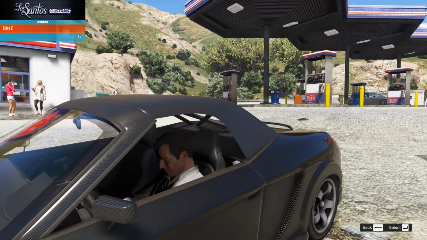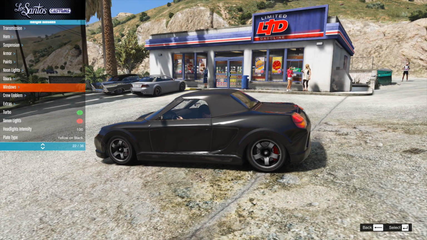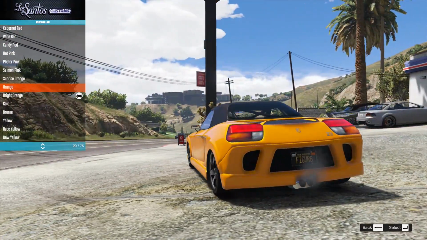In extras, we can just get rid of the windows, but I don't want to do that. In fact, that just seems to get rid of the roof. Well, we'll keep that on, and we'll add a turbo. Right, let's just go ahead and change the paint. Not sure what sort of color would go with this, although it does look quite cool in this bright orange.